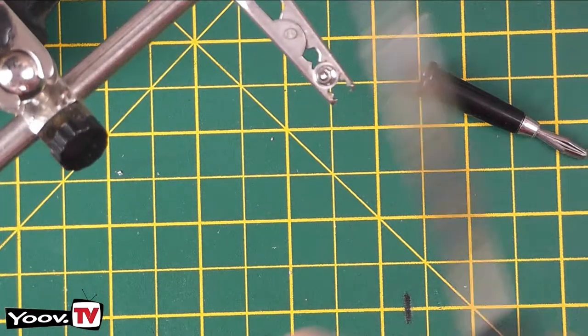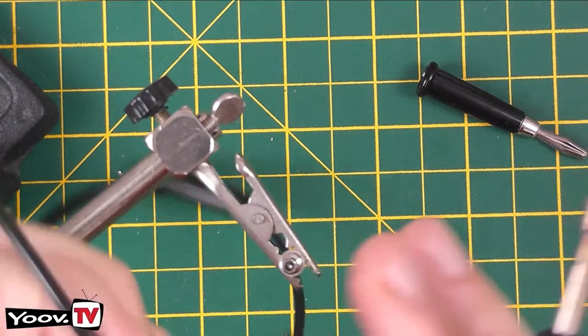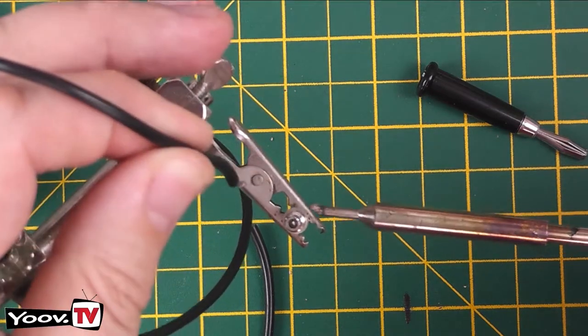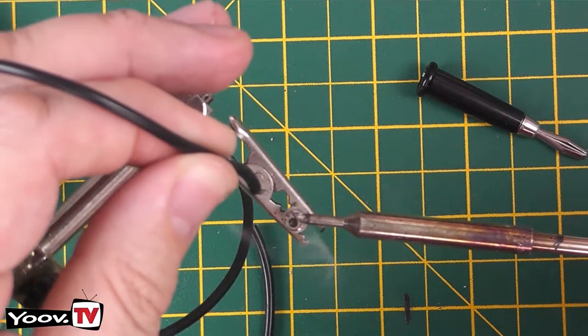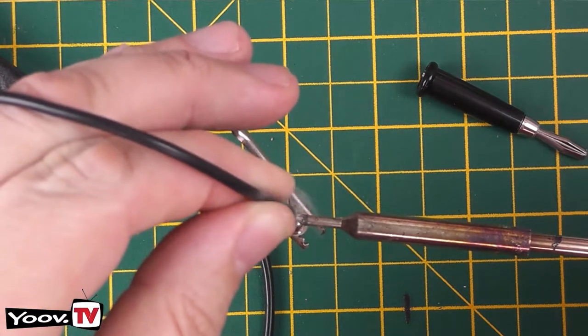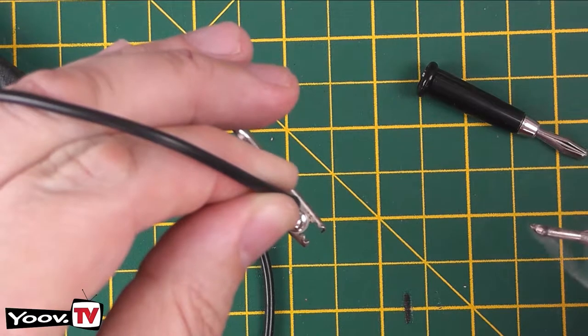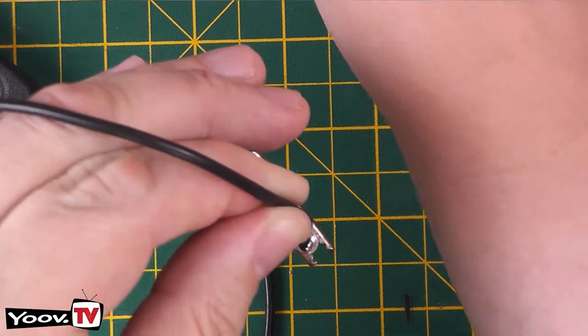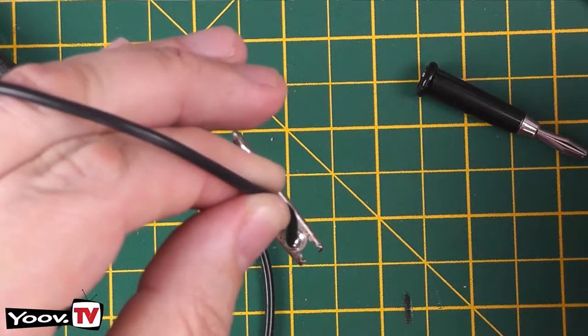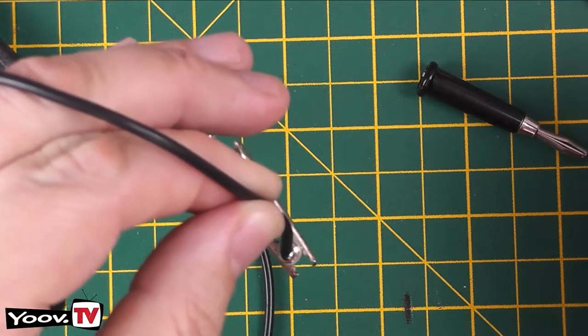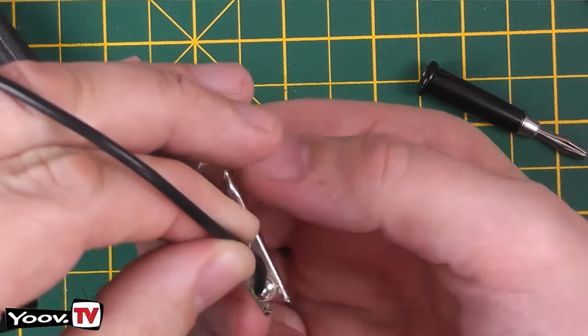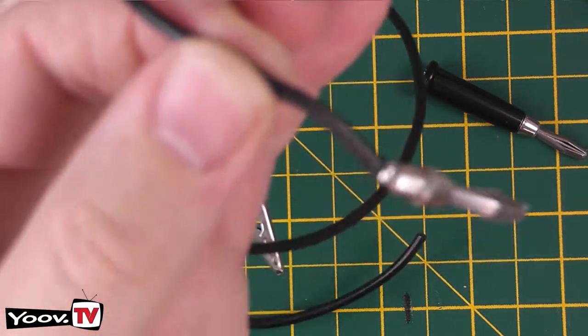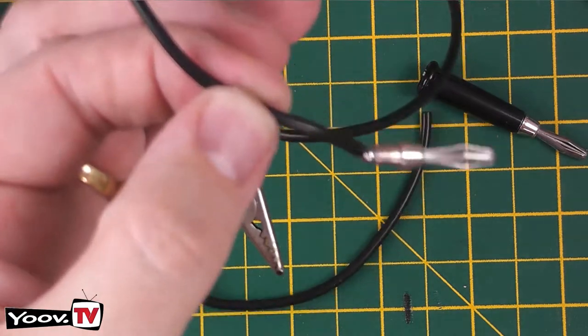So we take the wire we've just tinned and then we just very simply keeping everything nice and straight press the again heat up the solder so it starts to melt and then push your wire into the hole in the liquid solder and remove the heat. And just hold it there because again it's a lot of solder so it'll take a while to harden properly unlike a small solder joint. So if we remove that from the clamps you can see that is now nicely soldered onto there.